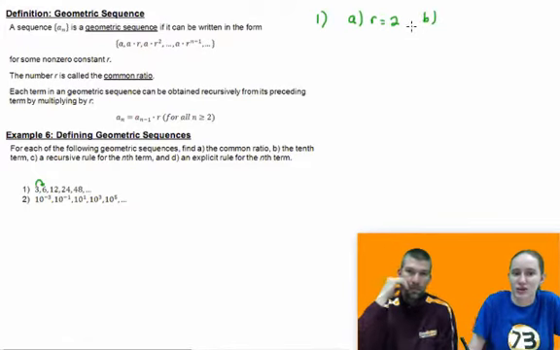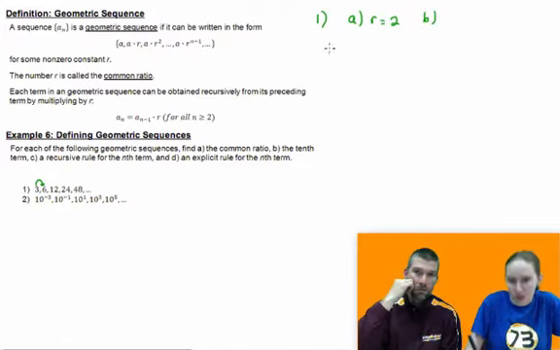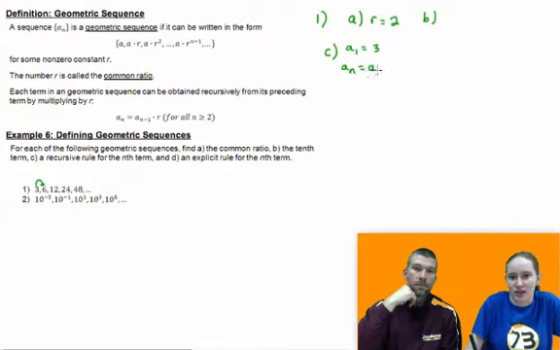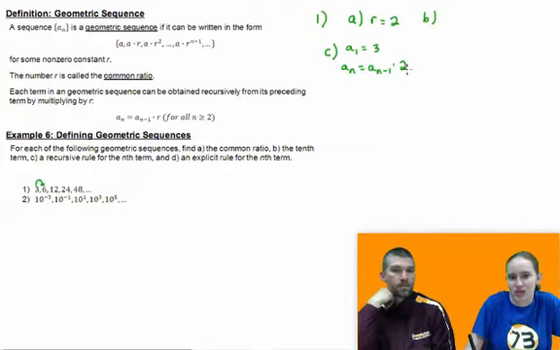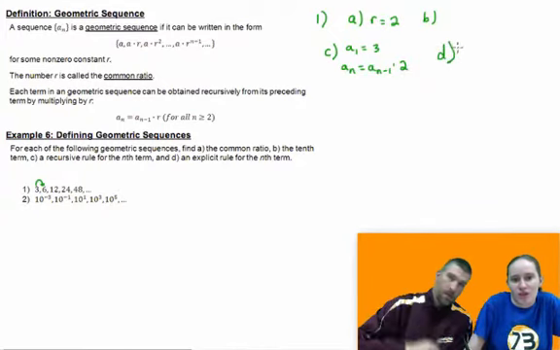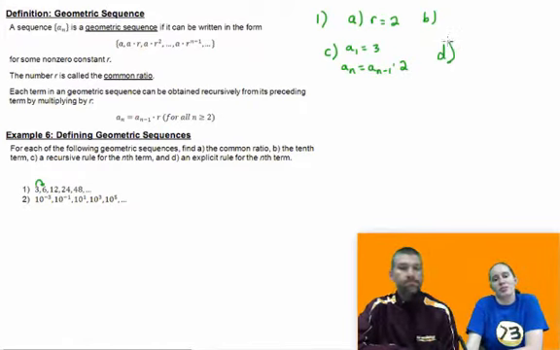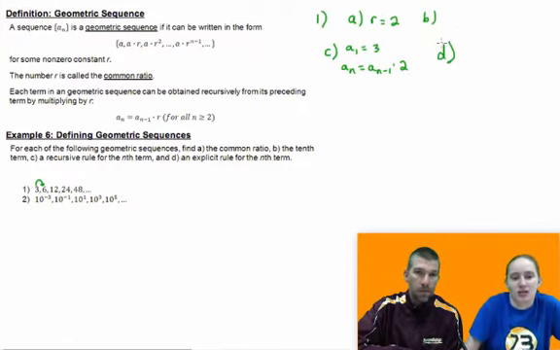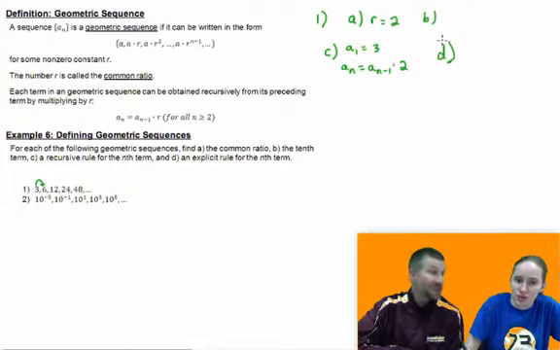That tells us that's the common ratio. Again, I would like to wait until later to plug in the 10th term. Part C, our first term is 3. And every term after that is given by the previous term times 2. Part D, an explicit rule for the nth term. So now, when I plug in 1, I get 3. And whenever I plug in 2, I want to get 6.